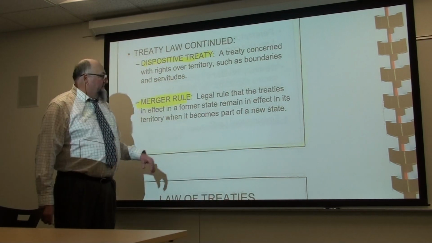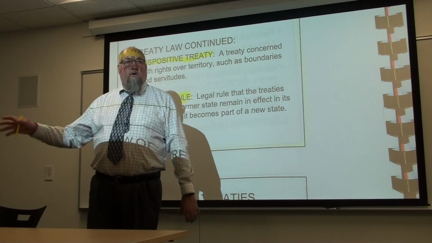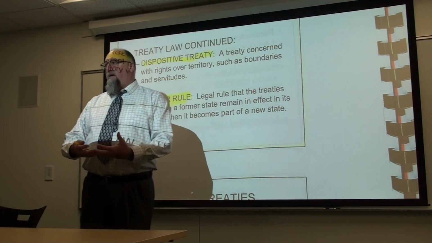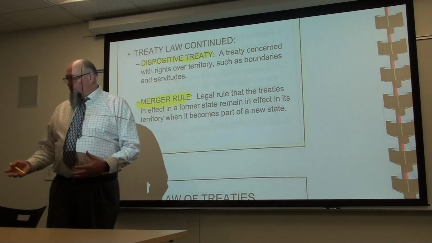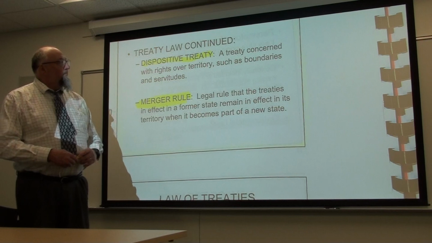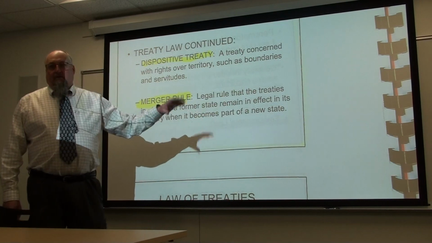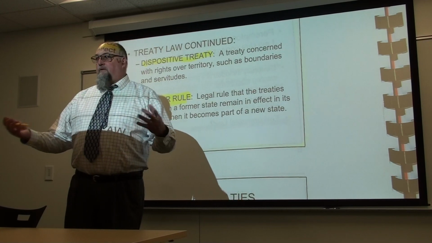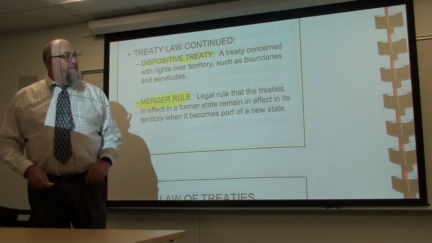What happens when you have two states that join, but one state has agreed to a treaty and another one has not? Well, if it's a peremptory norm, it doesn't matter. It will be binding on the new state no matter what. If it's a dispositive treaty, it will be binding on the new state as well. If it's not, then it's kind of however it plays out. But for right now, I just want to keep it simple. The merger rule is when two states combine into one, then they are required to follow the treaties that both states were party to prior to the joinder.